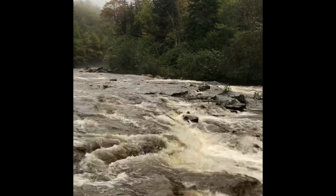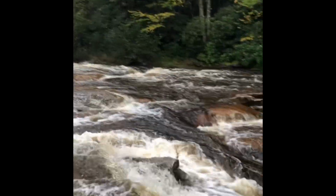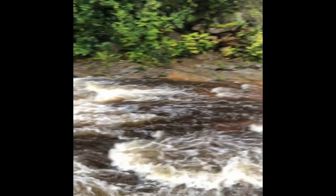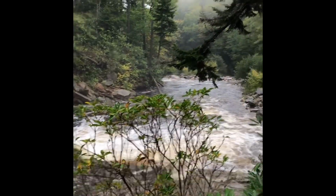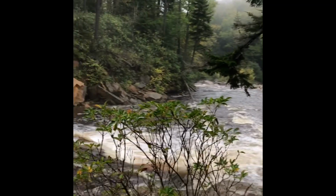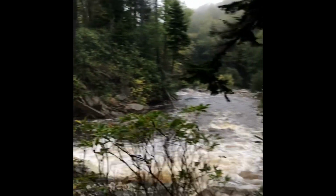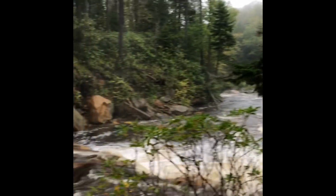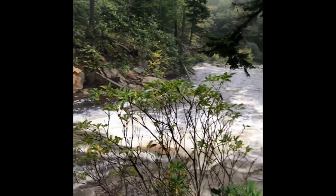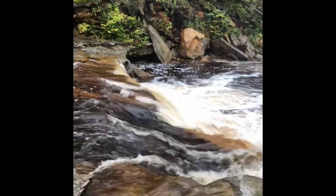Where the Forks is, it's been raining all day. River. Yeah, it's a river. I wouldn't call that a creek, I call that a river. I camped here last April, it was nothing like this. Even the campsites flooded. I've been hunkered down in my tent for hours. I only hiked 3 miles today. I'm gonna head back to Blackbird Knob Trail tomorrow morning, God willing. Beautiful little 3-foot drop.